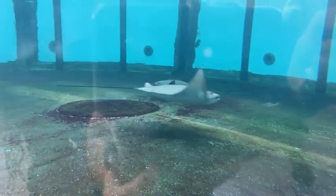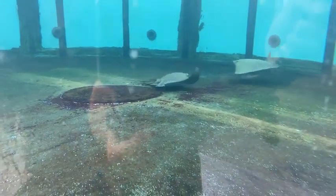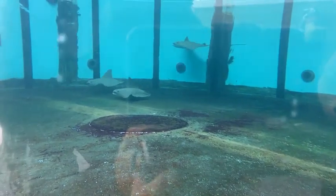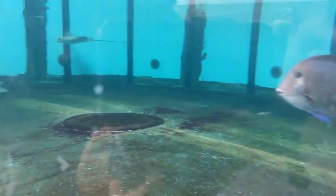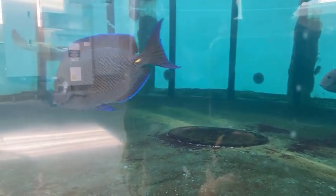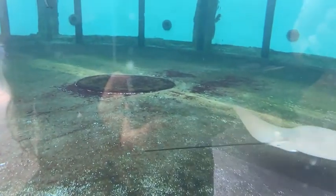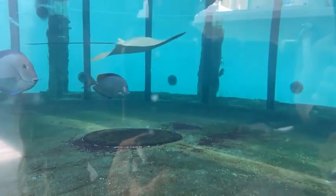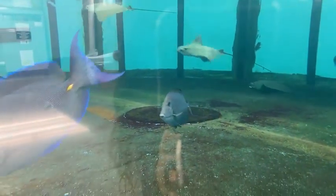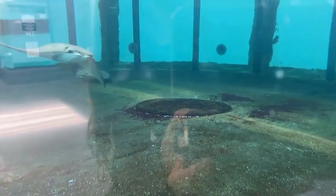You might be thinking: the eyes are on top of its head and it eats food on the bottom — how does it find the food? Cownose rays and a lot of ocean animals don't just rely on sight like we do. They use a bunch of different senses like smell and also electro-reception, which is feeling the electricity in the water that animals naturally give off. So they can sort of hover above the bottom and feel it — kind of like a metal detector. Once they find something, they just sit down on it and suck it up.